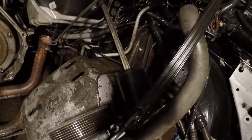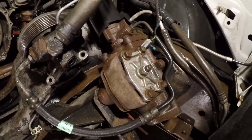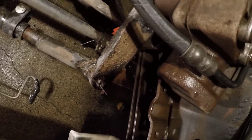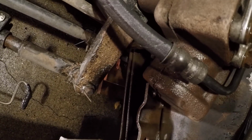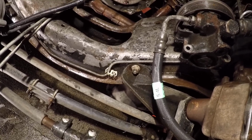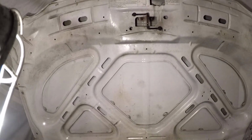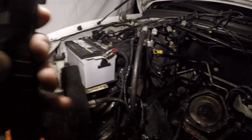So look how clean the cross member is. Power steering pump, power steering box, gearbox, AC compressor, all the cross links. The Pitman arm is a little bit scaly, dirty, but it's much better than it was. The pumpkin on the front axle is clean. So everything is nice and clean in the engine compartment. Even the hood is a lot cleaner than it was. So there you go. That's a hot ticket for you.